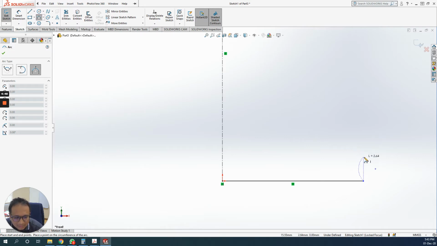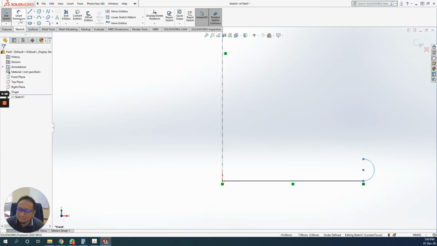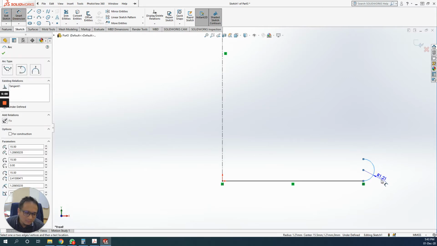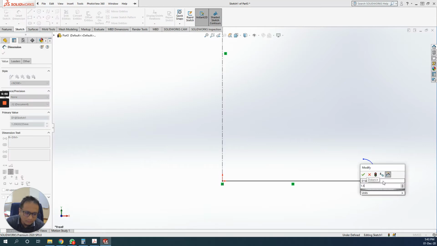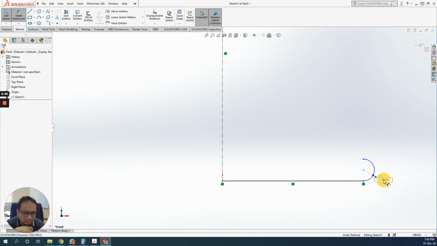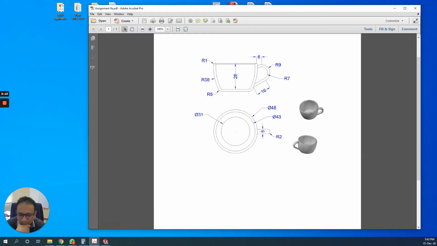This is the diameter, so basically the radius should be around 2.5. So it is about this, right? About right. So take the dimension, make sure it's 2.5. Sorry for the mistake. Okay, 2.5. So that would be the radius.